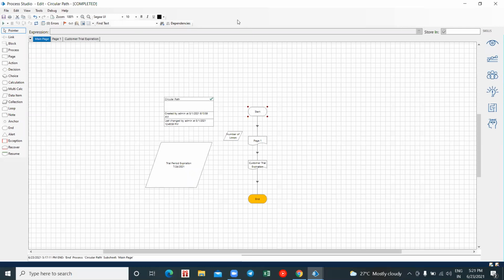Now let's switch to our object studio. Before I switch, I'll give a two minute break. If you have any queries related to your process studio, I'm open for them. So dear participants, if you have any queries related to your process studio, you can ping them in the chat. If you don't have any, let's switch to our object studio.